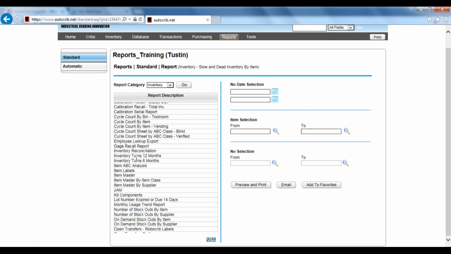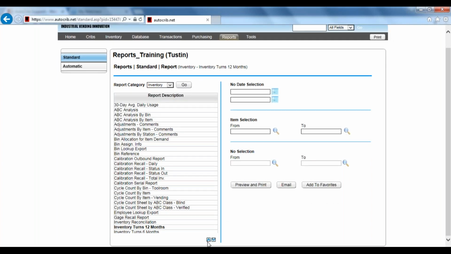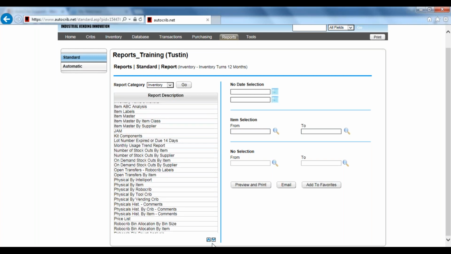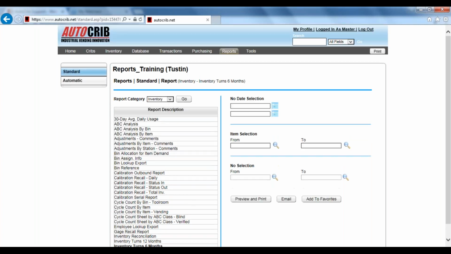So there are 2 inventory turns reports depending on the amount of data that you have in your system. If you do not have 12 months worth of transactions, you can use the inventory turns for 6 months. But if you have 12 months history in your system, in the AutoCrib system, then you can run the inventory turns at 12 months.